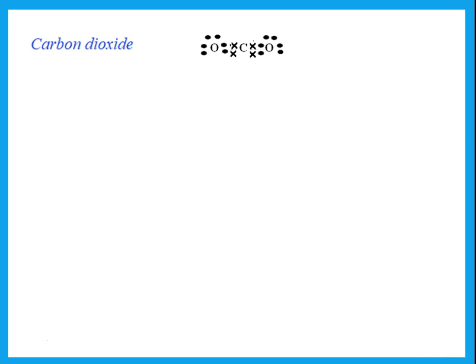Carbon dioxide. Carbon dioxide is carbon. Carbon has 4, so it needs 4. But each oxygen can donate only 2 because the oxygen has 6 and it needs 2. So between the carbon and each oxygen, you're going to have 2 pairs of electrons, 2 from the carbon and 2 from the oxygen, so that the oxygen now has 6 of its own plus 2 from the carbon, so it is full. Now the carbon in the middle took 2 electrons from each oxygen, so it has 4 and it took 4. These are 2 double covalent bonds.